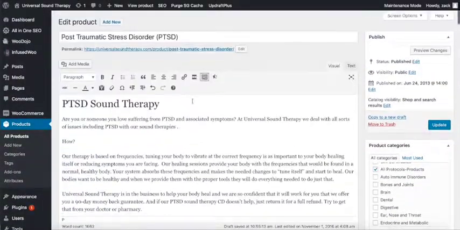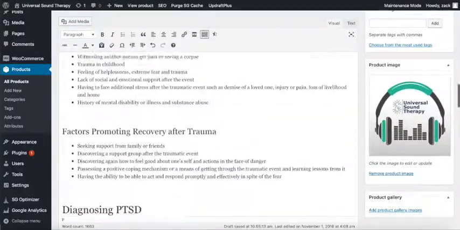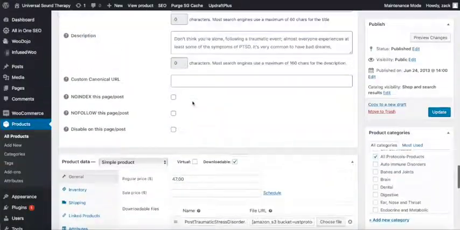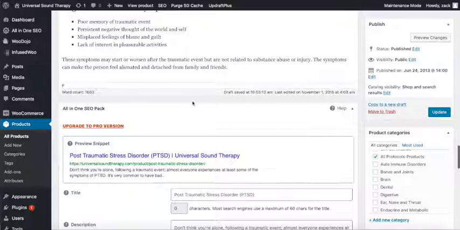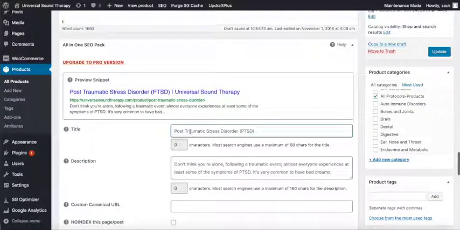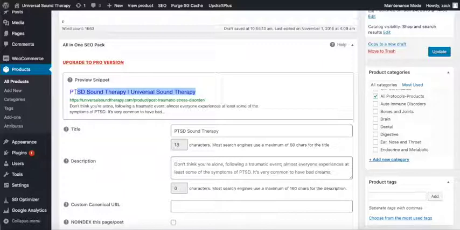And then the last piece is we need to fill in our SEO title down here. What I'm doing is just writing what the illness is. So in this case, we're talking about PTSD, and then writing sound therapy. And you'll see what it does here.